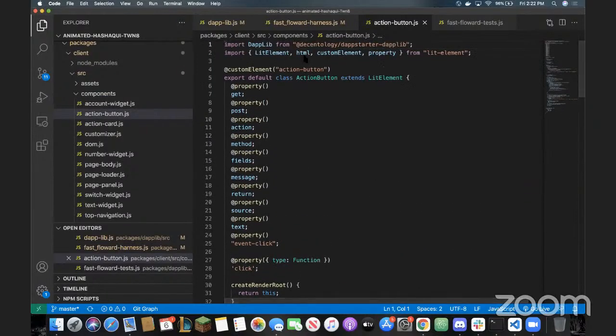Remember, one of the best parts about dApp Starter is that client package that Jacob has opened right now. That is there as a convenience for you. You can completely ignore it, delete it, whatever, and add your own app. The only thing you would want to do is import the daplib package.